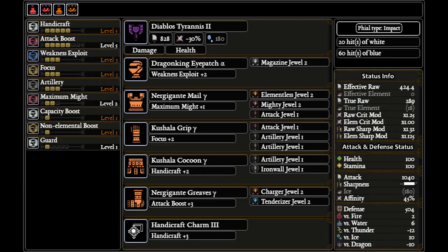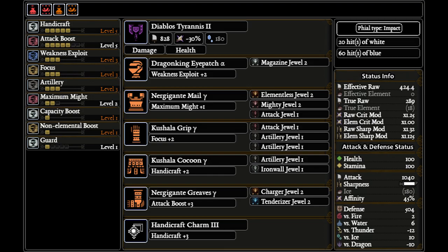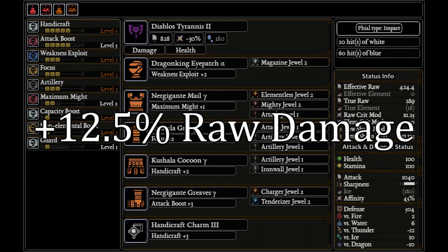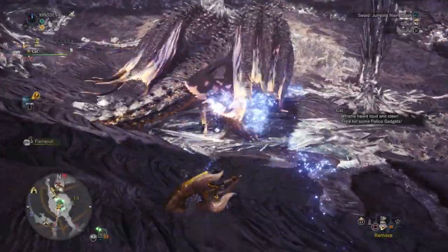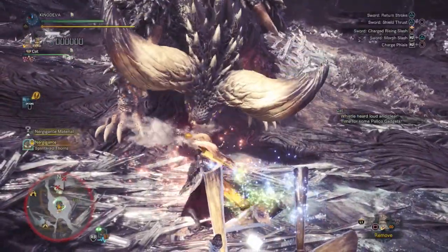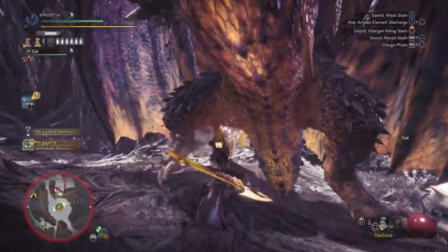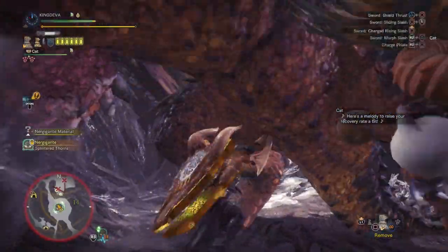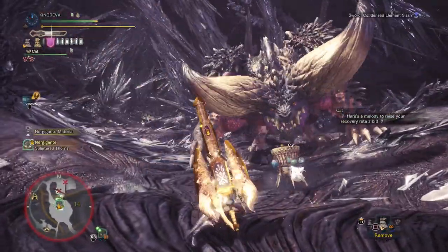So the second build is the White Sharpness build. This draws the true power out of the Horn Charge Blades. White Sharpness will last for 20 hits, which is exactly enough for 2 SADs. And White Sharpness gives you a boost of 12.5% on your raw damage, but can also buff elemental damage if available. So double charging in the beginning and hitting the SAD melees on the monster's head, which is mostly the highest hitzone value, can absolutely demolish and drain about 50% of its HP already.